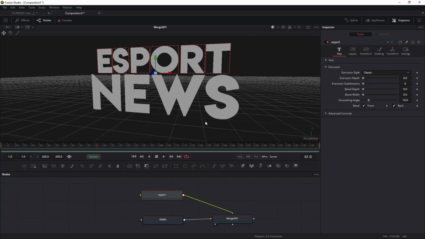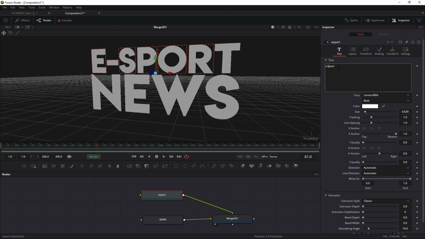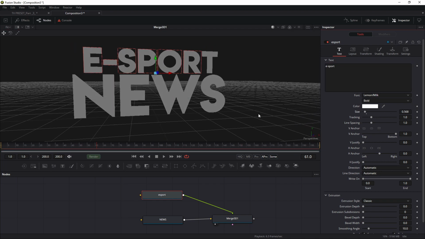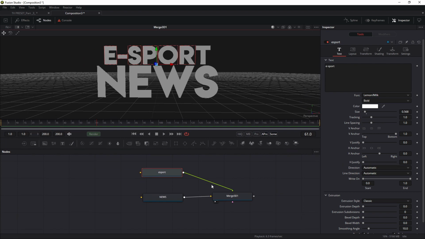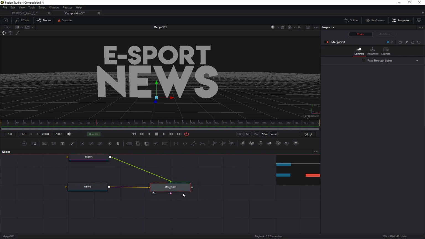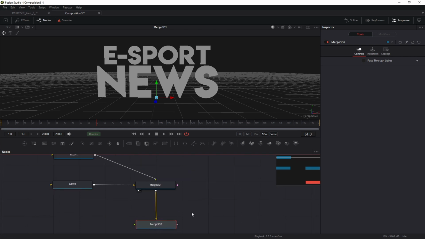So I go to new composition, I have esport news text, esport news, maybe I add, okay? And first, of course, we create text 3D with merge 3D. Maybe I add a new merge, and in this merge I also connect independent light, okay?